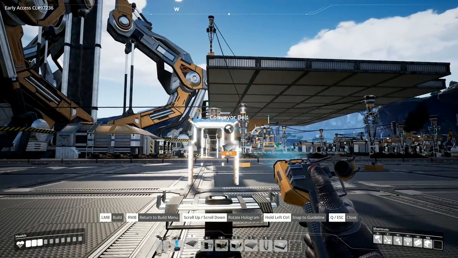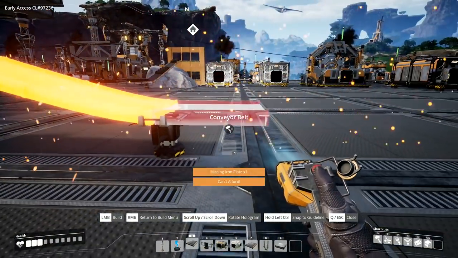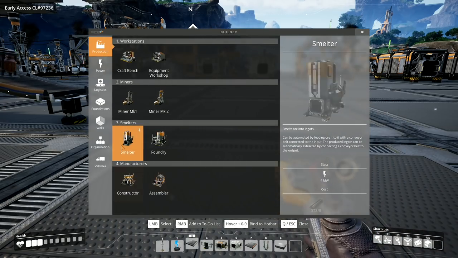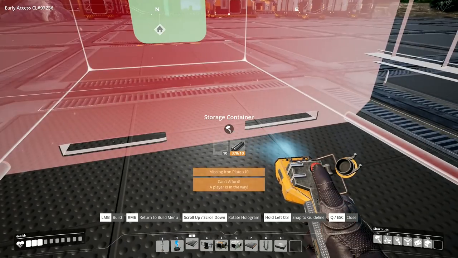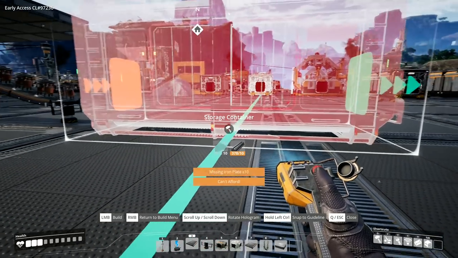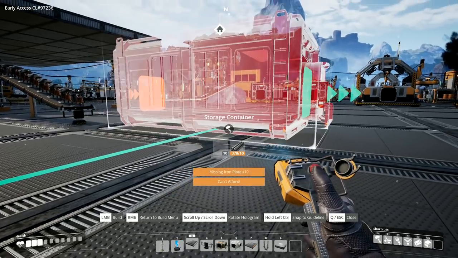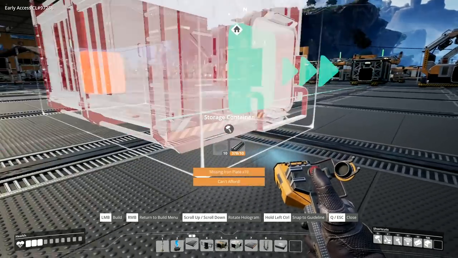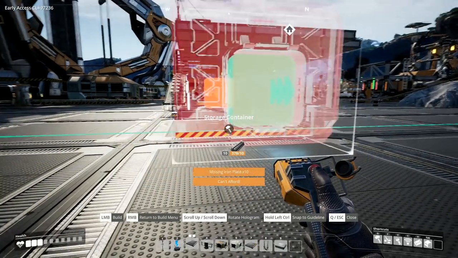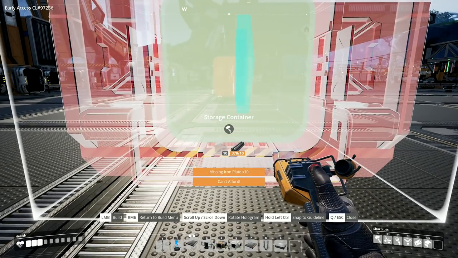down onto there like that, and then from there I will get a storage container, and I'll do it like that. So I want that storage container to go, actually want it to go onto that conveyor belt. So to line it up with that conveyor belt, where are we? It's too far over. That's lined up with the conveyor belt there.